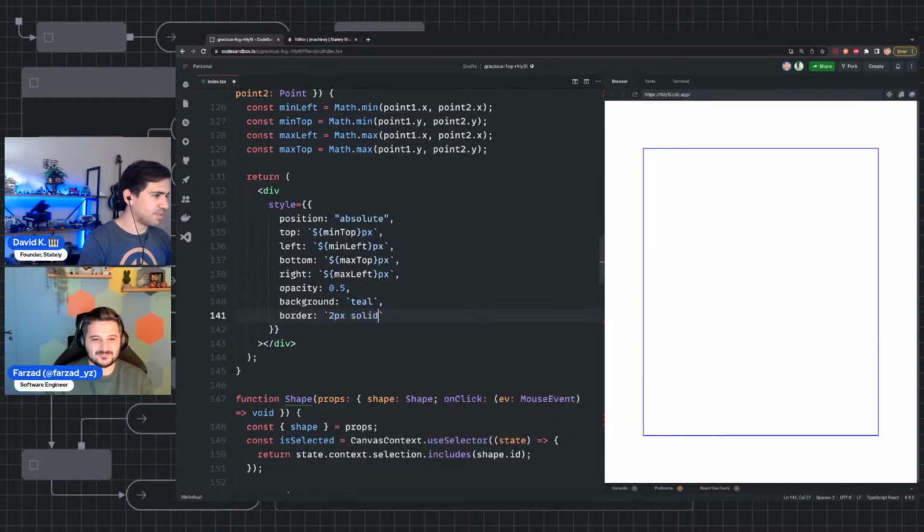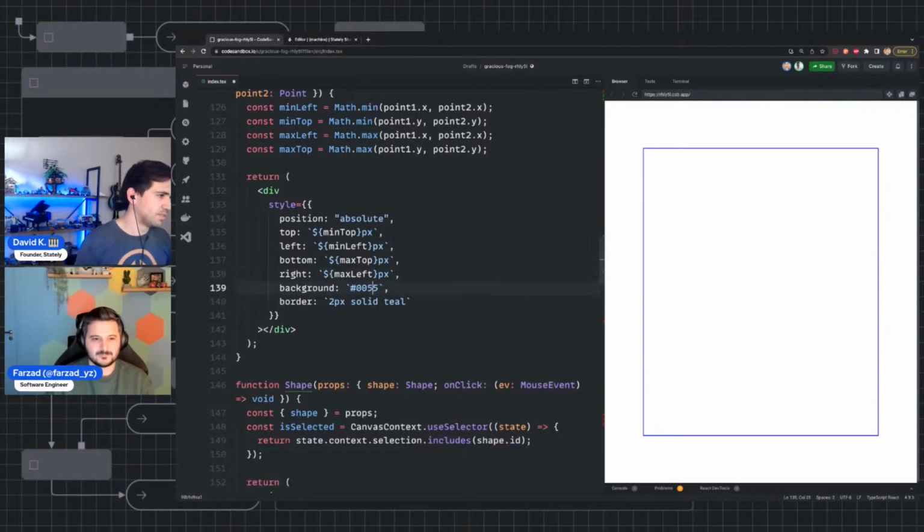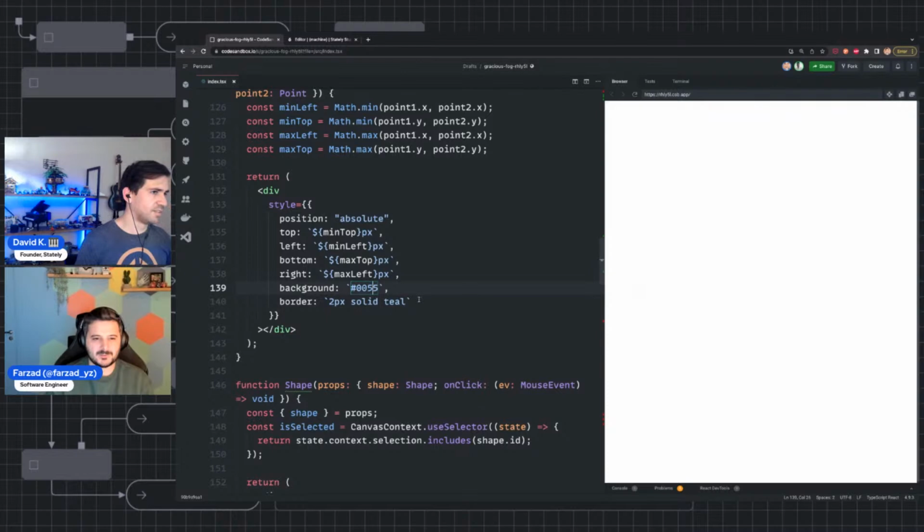So 2 pixels solid teal. That doesn't make sense. Actually I could do this. I could say it's RGB, right? So we don't want R, we don't want G, we do want some blue. So I'm just gonna say 5, and we want it like somehow transparent. So I think that works. I don't think that works.